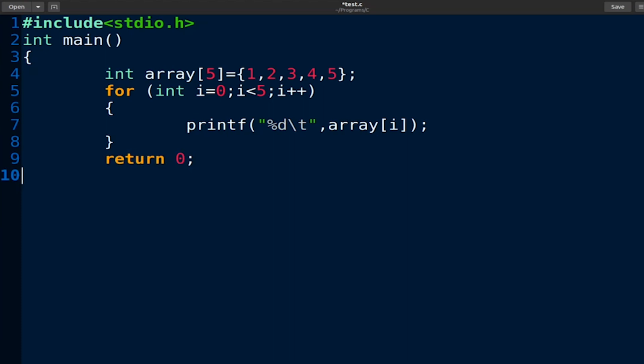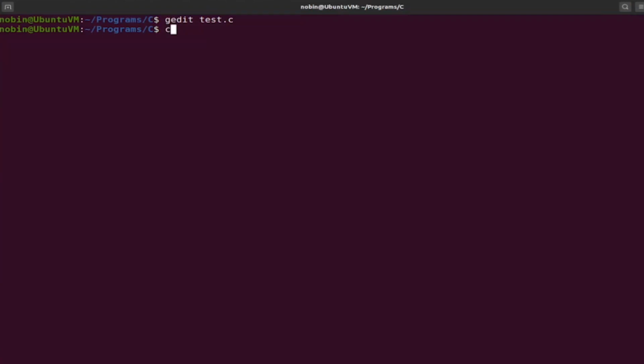Close up the main statement. Now let's save it and run our code. There you can see the elements of the array.